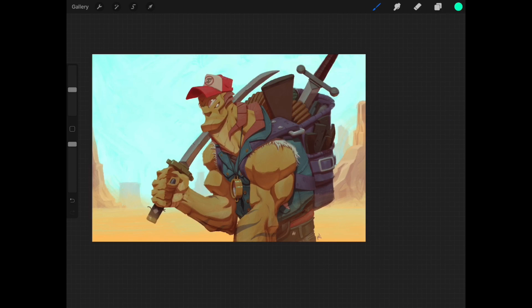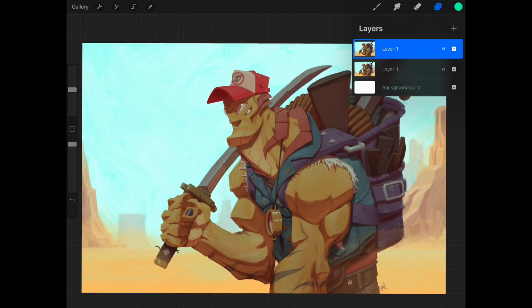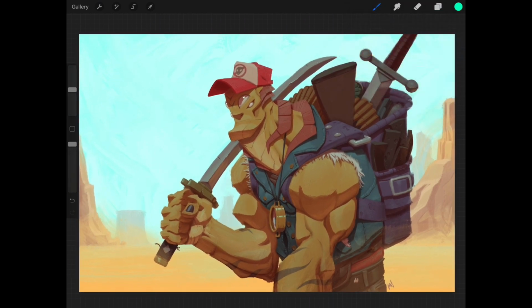For those of you who are not familiar with it, color balance is also something that is used in Photoshop quite a bit. Right now, let's just look at what we've got. We've got the layer of the piece of art that we're working on. Let's duplicate it just so that we don't lose any progress. We can go back if we have to much more easily. And I'll get this a little bit bigger here so that we can really see all the changes.